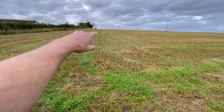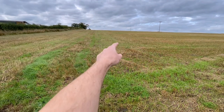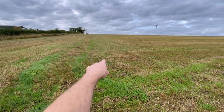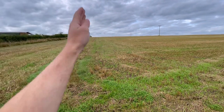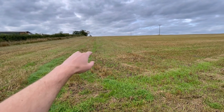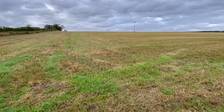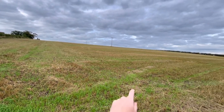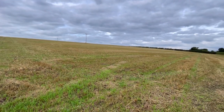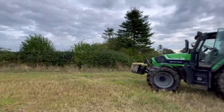So, yeah, you can see the tram line heading up there. What I'll do is I'll put a scratch up the right-hand side of this tram line. And that way, when I'm doing my ins and outs for plough up and down, the tram line will go the same way as it's been travelled, so it isn't bumpy for the sprayer. There's only that telegraph pole to go around. So, yeah, right, we'll have a go.